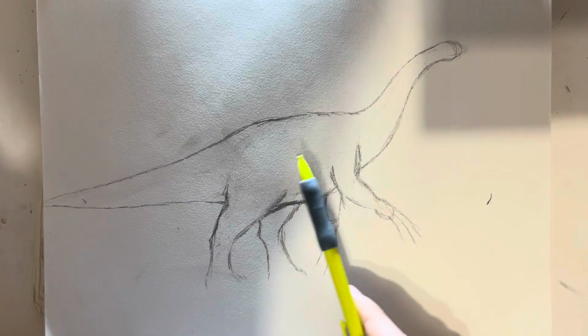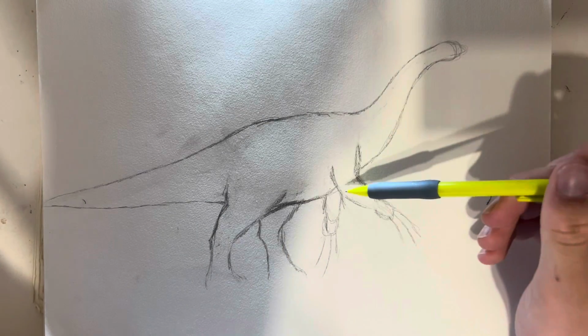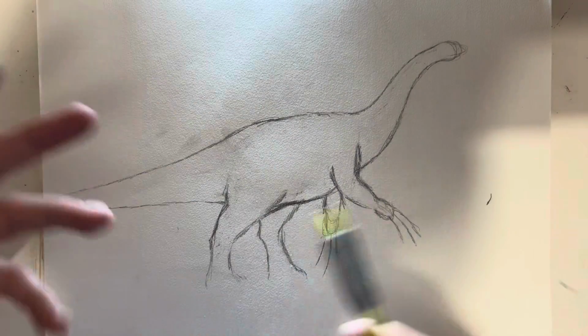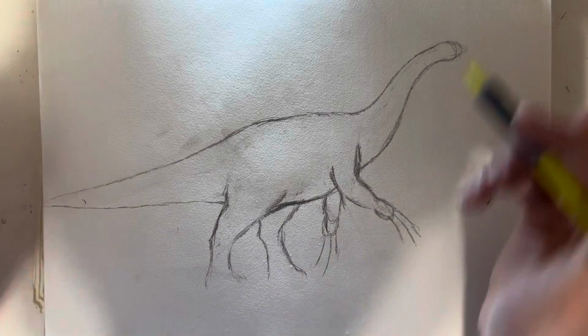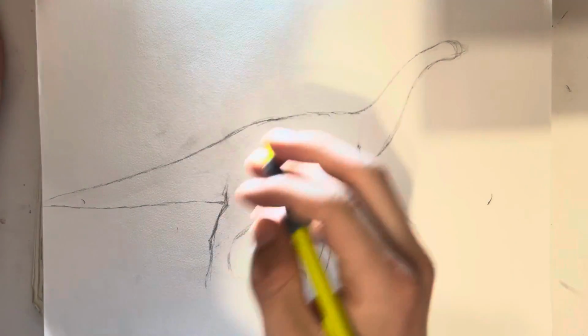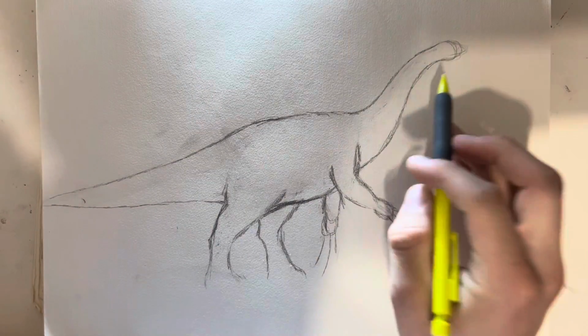All right, so I basically just erased all the arch lines that we had for the legs and the arms, as well as any kind of messy arrangement of how I want the shapes to look. So now we're going to focus on refining our shapes a little bit more to make it more like a lifelike Therizinosaurus. So we're going to start up here with the head.